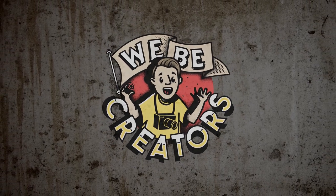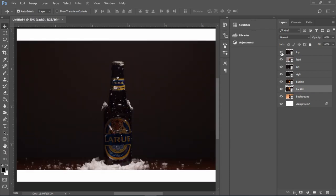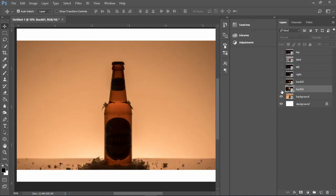Now I'm going to jump into Photoshop and open up all of these photos. All of these photos were taken in RAW format. I like to shoot in RAW so that I can edit my photos a bit more when needed, but you can also shoot in JPEG if your camera doesn't offer RAW capabilities or if you're not comfortable editing RAW files yet. Here I have seven photos open in Photoshop, and it's important to have your background layer on the bottom. Deselect your layers and make sure only your background layer is visible to begin with.